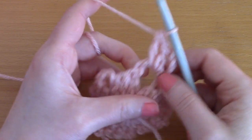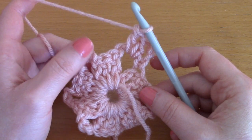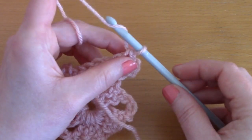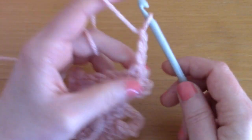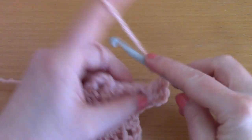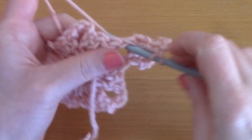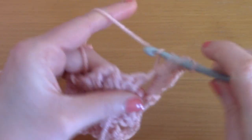And because this is our corner, this will become a lot clearer as we carry on with the rounds, but for now this is our corner and it will be our corner throughout. So when you are in a corner like now, chain 3, 1, 2 and 3, and go back into that space and place another cluster of 3 double crochets, like so.